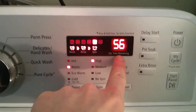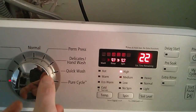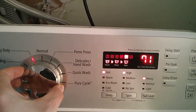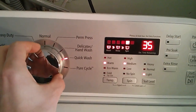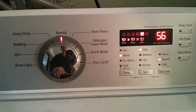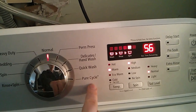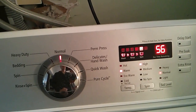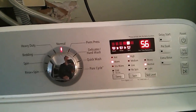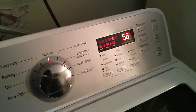Changing those adjusts the estimated time remaining, which is pretty accurate in our experience. You can do extra spin and rinse. These cycles last pretty long, but I guess that's typical nowadays with the high-efficiency machines. The one cycle you might not recognize is PureCycle, which is Samsung's name for self-clean. Don't put any clothes or detergent in — it will just do a hot water steam clean of itself. The machine automatically recommends running PureCycle every once in a while, like every 20 loads or something.